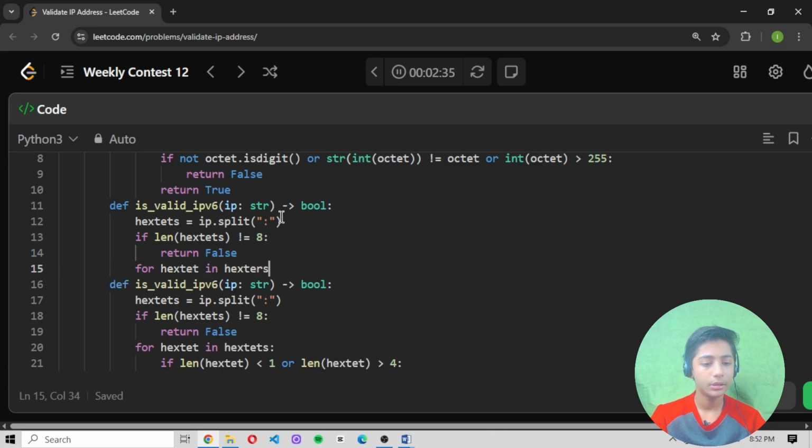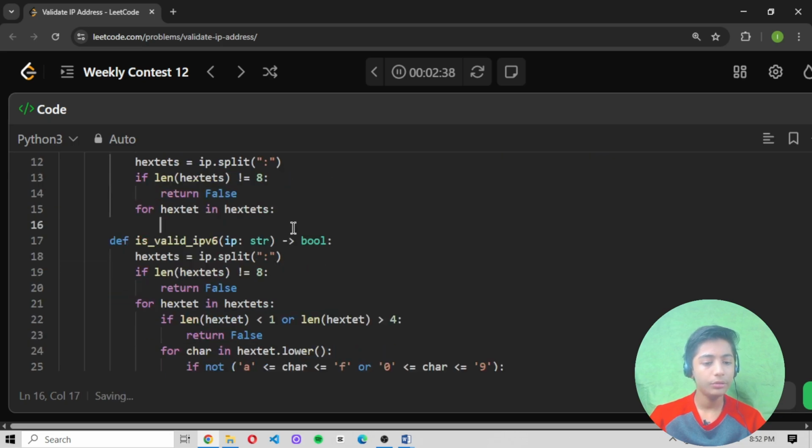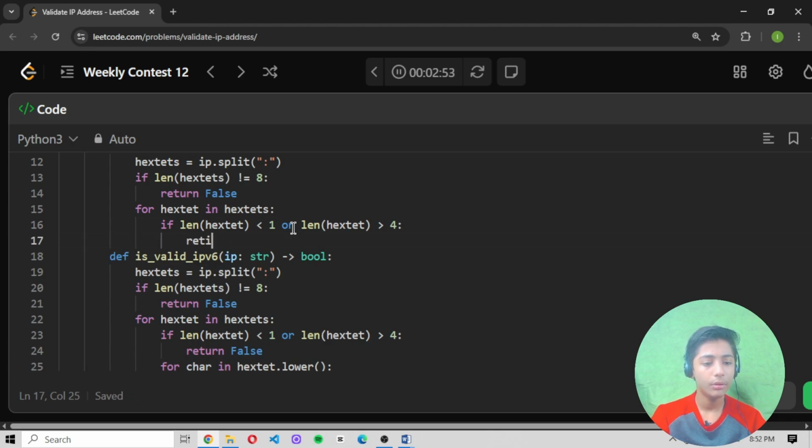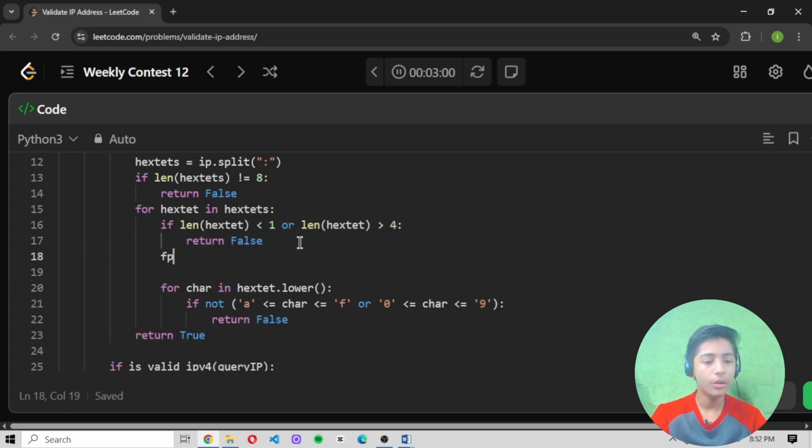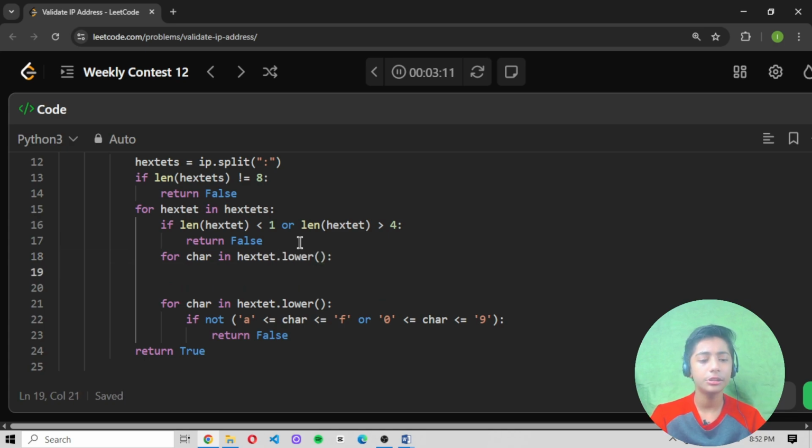For hex stat in hex stats, we write an if statement on the length of our hex stat: less than 1 or length of hex stat greater than 4, then return false. Now for char in hex stat, we define lower, so lower will make all letters small.